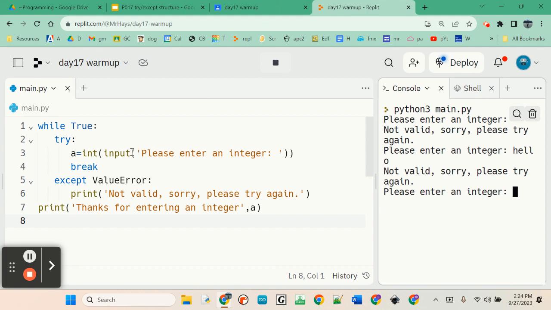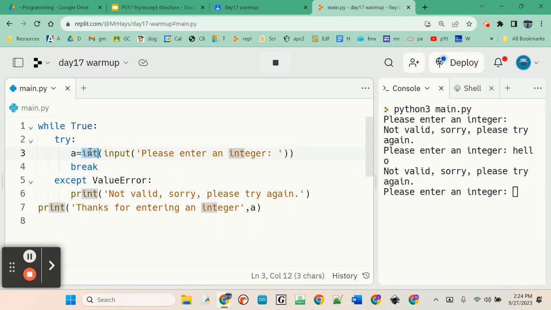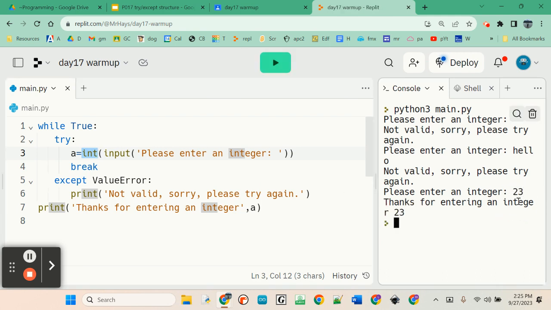What's happening is it's getting to this line, and instead of crashing with a value error on this int, it hops down to the value error section. It says except value error. Don't do the break, just print this message, and then we're in this while true, so it goes right back to the top and starts over again. So let me enter an integer, 23, and it says thanks for entering an integer, 23.